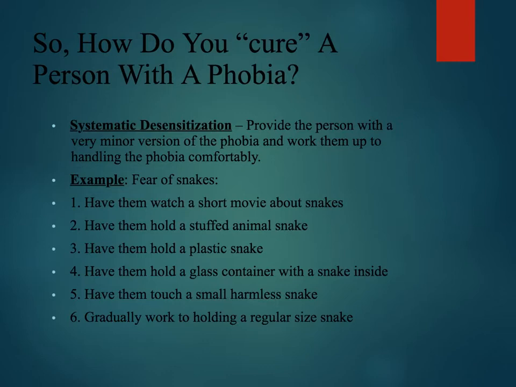So, for example, a fear of snakes. If one person has a fear of snakes, you have them watch a short movie about snakes. Then you have them hold a stuffed animal snake. Then you have them hold a plastic snake. Then you have them hold a glass container with a real snake inside. Then you have them touch a small harmless snake and then gradually work up to holding a real live snake.